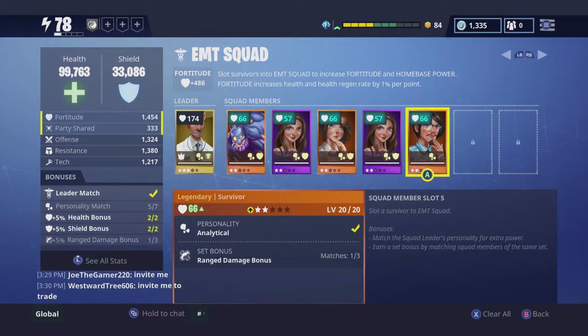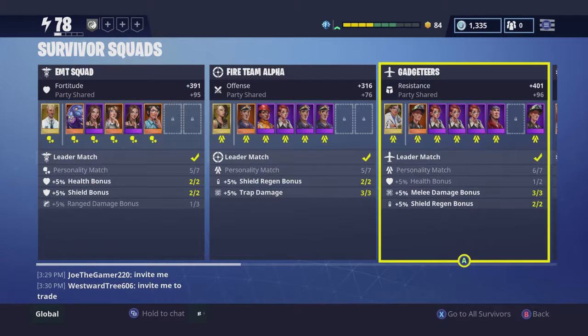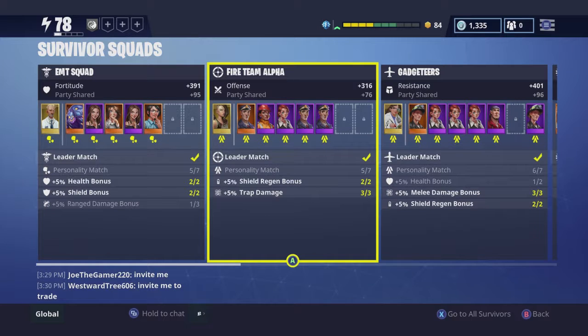Some of them are going to require 3, like the ranged weapon. I actually have a ranged damage one somewhere in here, but let's just jump here because you can see how this one has a shield regain bonus, and this one also has the trap damage, and trap damage actually requires 3 to get.